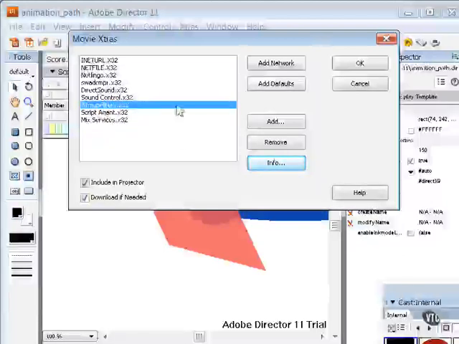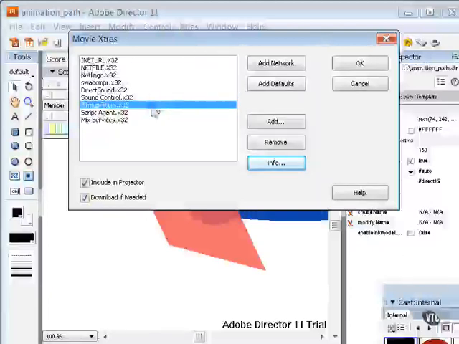So when you start scripting, it's very important that you manage your Xtra extensions here in this dialog box to control the size and capabilities of the movies that you do distribute. Many important features in Director, such as text and vector shapes, are controlled by Xtra extensions, as is the ability to import all types of linked media. If you don't use a feature or import a media type that is controlled by an Xtra extension, you don't want to distribute the related Xtra extension with your movie. It just makes your movie larger and doesn't add any additional capabilities to the movie.